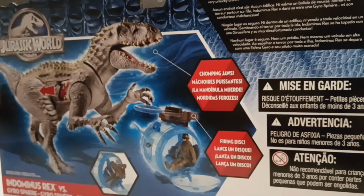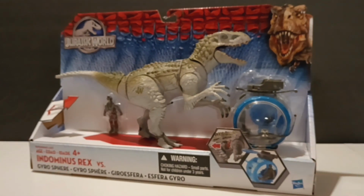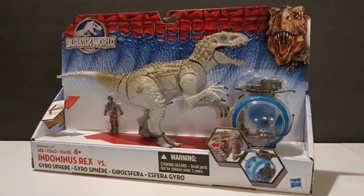And let's go ahead, turn this back around. And the reason why I kept this in the other sets, pretty much everything that I have Jurassic World, basically from the first movie, they're still in package, all of them, every single last one of them. It's because, one, the quality, you know, is not very good as far as most of these figures standing and stuff. Some of them do. There might be some that I might open, you know, at some point, but stuff like this set, and a couple other things, I'm just gonna leave it in package, you know, just because it's cool, and I do like the way it looks, the presentation of it, you know. I think it's pretty neat. And if I can get some loose ones, you know, a second set, then I'd be more than happy to do that. You know, I don't have a problem with that.